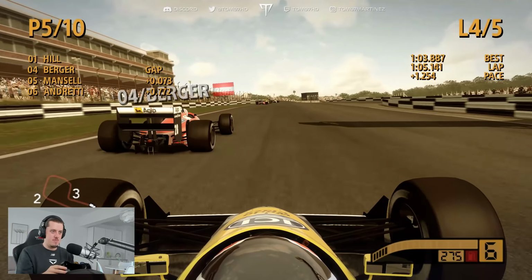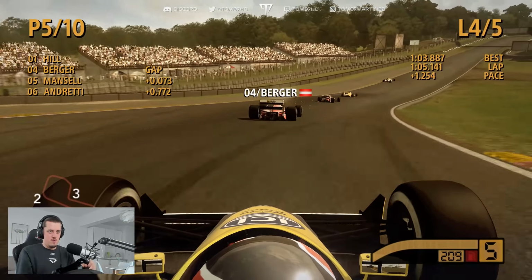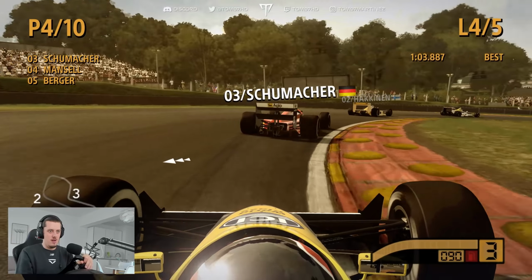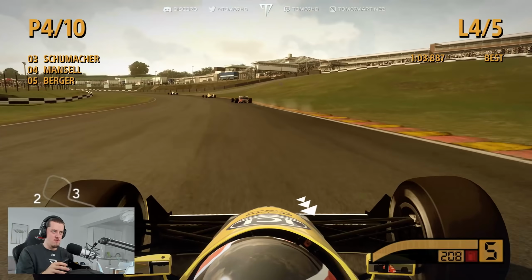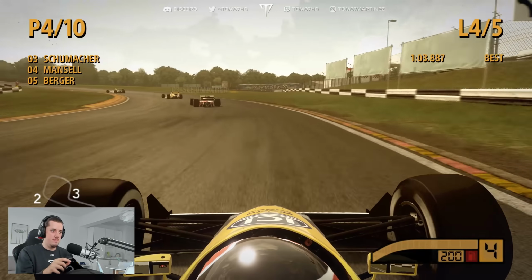Bit of contact there. It's the manual gear shifts. Trying to make a move here, but it's the manual gear shifts. The car actually drops a bit of straight line speed because of the one second or so in between gear changes. That's the manual gearbox and the consequence of it. We've got past though. That arrow is really off-putting and really inaccurate, by the way. It makes it look like he's right alongside me when he's actually behind me.